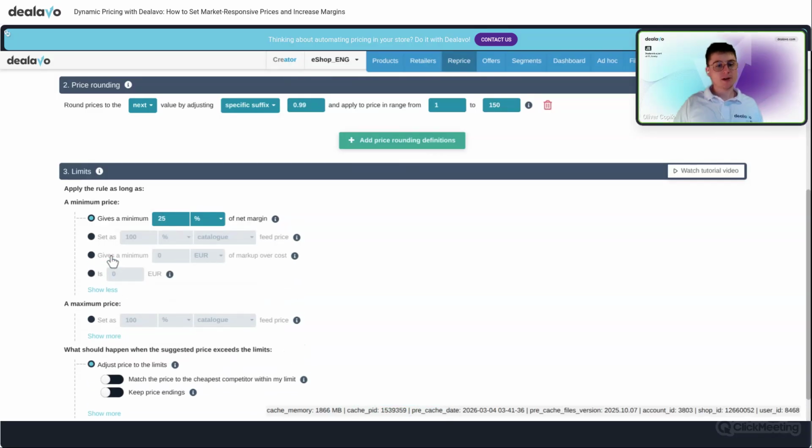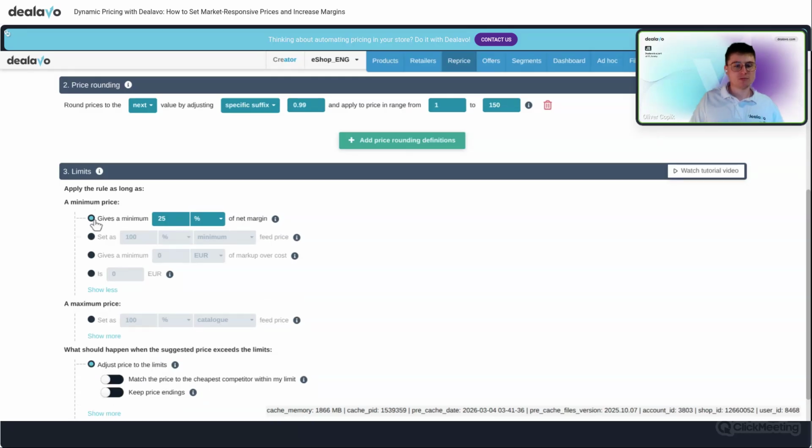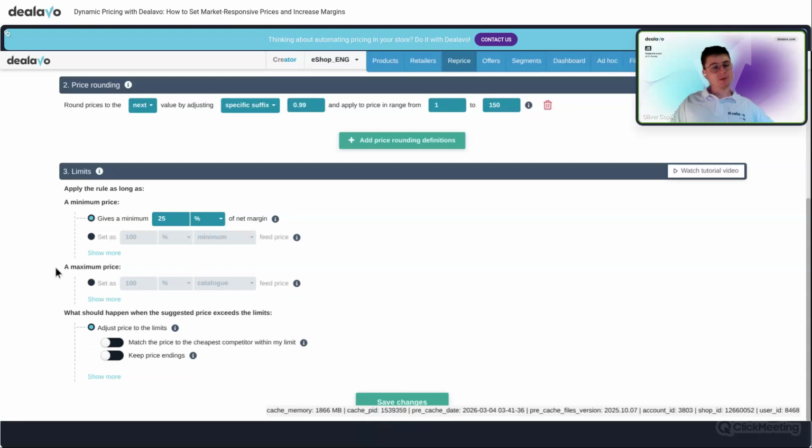Or I can also have different criteria. If I have those minimum prices, I can also use them as the limiting factor. So let's say my minimum fixed level is on a certain price, and that's what I want to set as my minimum. But to keep it real simple, let's say 25% of that margin, that's my minimum.